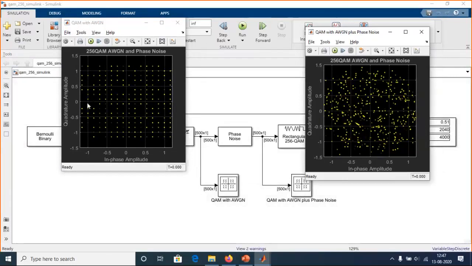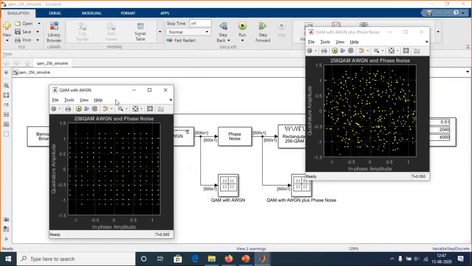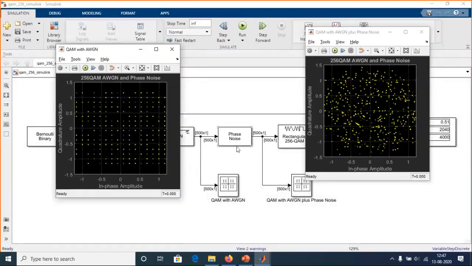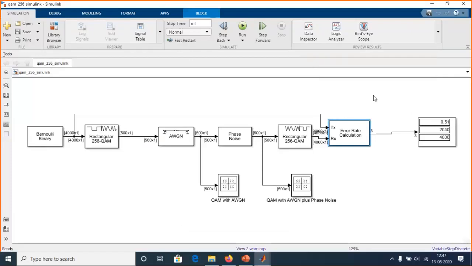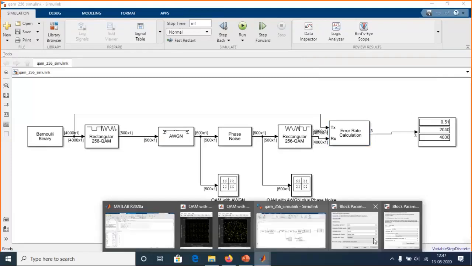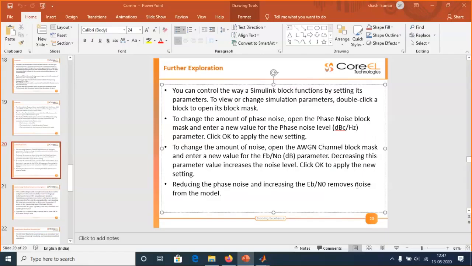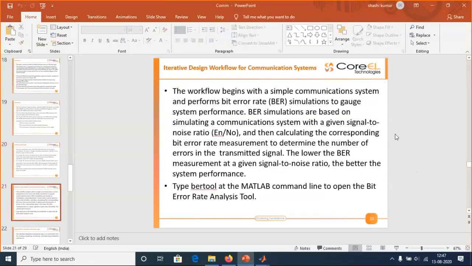So this is how my input data is. This is the QAM with the AWGN channel. Here my signal strength is good, but due to phase noise, I can see that my data is completely jumbled, right? So I will not be getting a good BER value here. This is one way where mathematically we can see, but this is not how BER is calculated. To calculate the bit error rate, normally we follow a physical model to work with, which is called a Monte Carlo simulation, right?